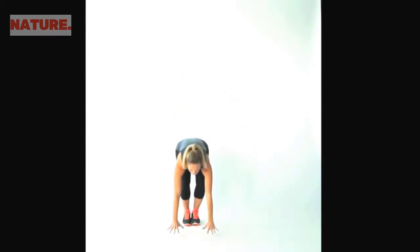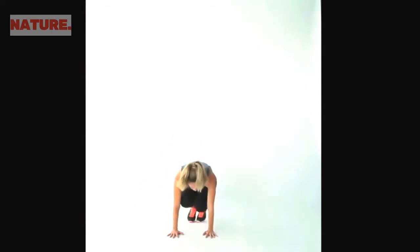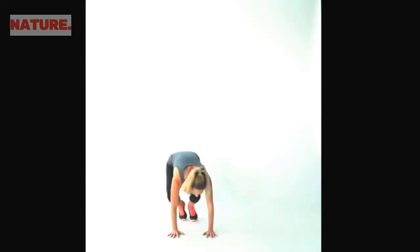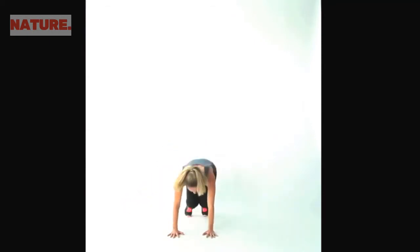This is your lateral burpee. Come down, put your hands underneath the shoulders, bend the knees, starting on the balls of the feet. Jump your feet back and out to the side — push your feet out, keep the weight on your arms, extending the legs, landing on the balls of the feet. Then jump the feet back in underneath your hips and jump out to the other side. Do that as quickly as you can for one minute. Make sure to keep your weight in your arms so that those feet and legs are free to move in and out very quickly. That was your lateral burpee.